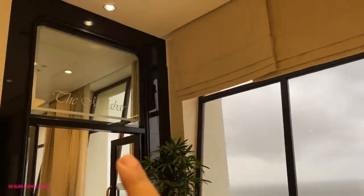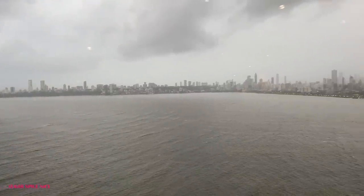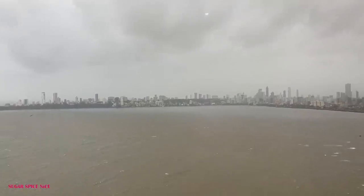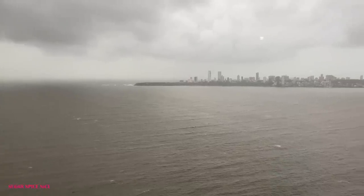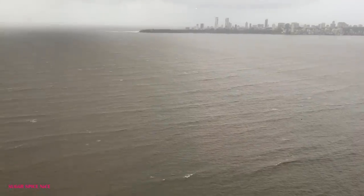Now we are at the rooftop of the Trident. I'm living on the 33rd floor and this is one level above — the last floor — and it is the best view of Mumbai city. This is called the Malabar and these are the banquet halls. The minute you get out of the lift, this is the view that welcomes you. You can't hear anything because everything is soundproof, but just watching the waves is so calming. Even if you only come down to the coffee shop at Trident, make sure you visit this rooftop just to get a feel of it.